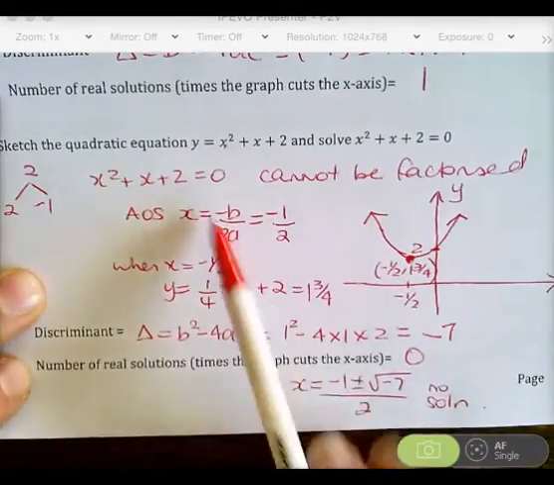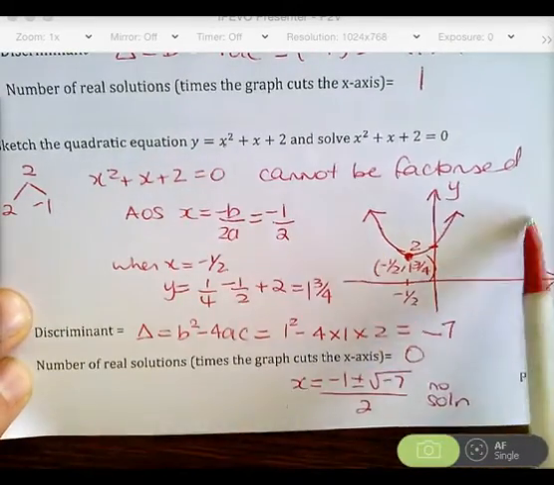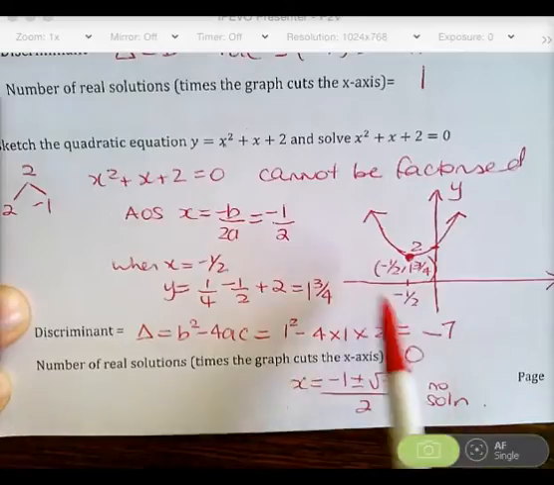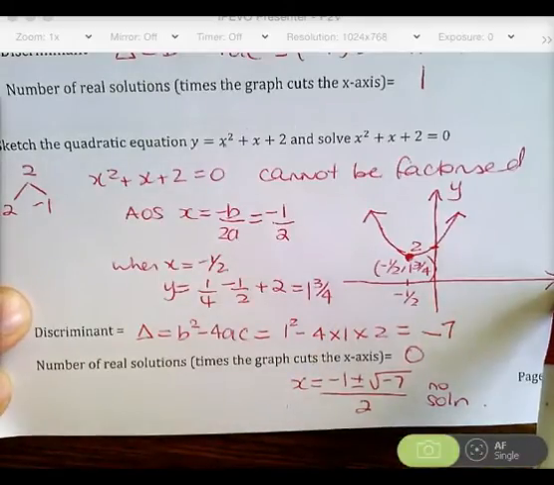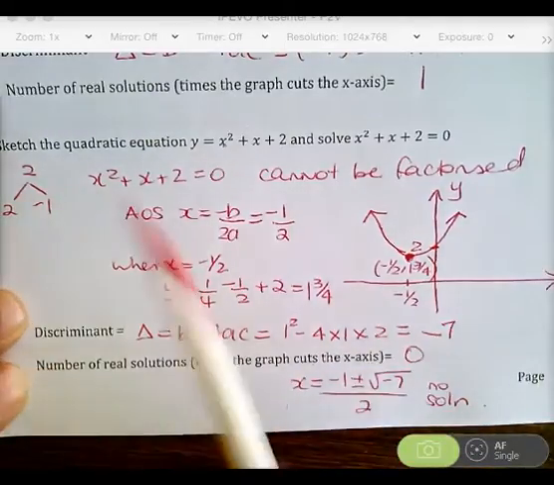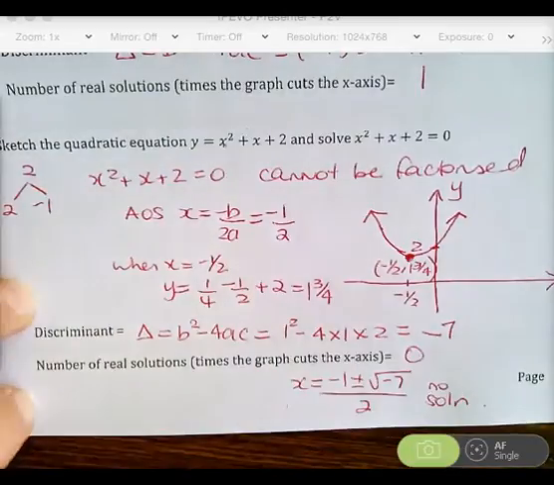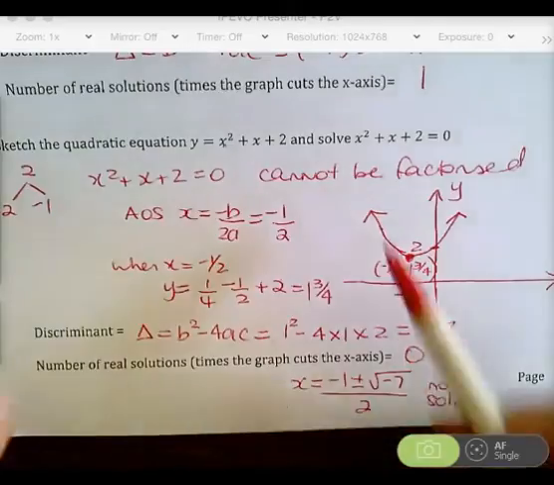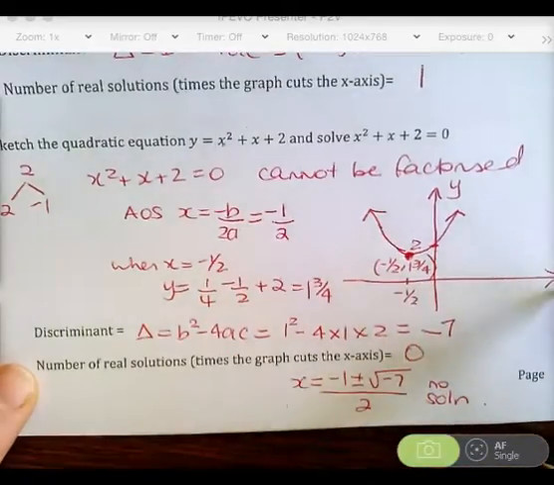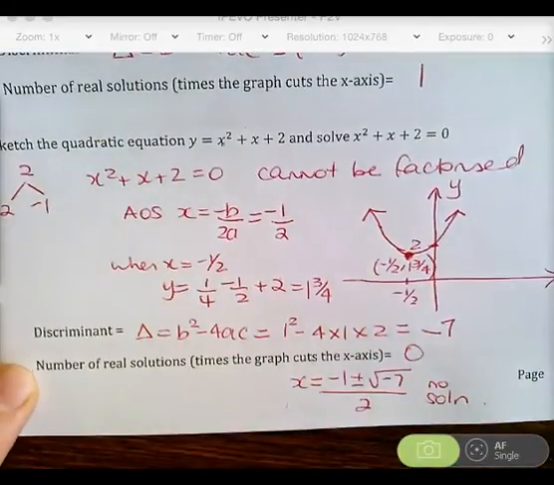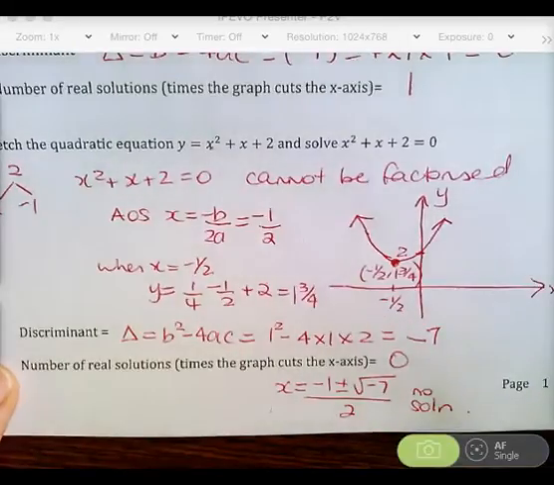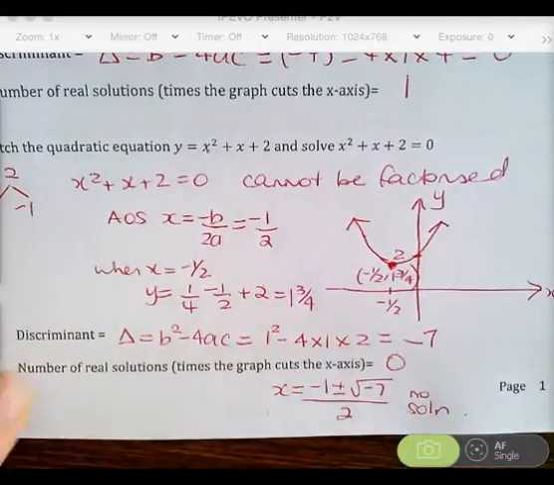For a root to be real, for a quadratic equation, the graph has to cut through the x-axis. Now, the graph does not cut through the x-axis here in the last one. So we say no real roots. You know how you've been saying that all of year 11? You've been writing no real roots. It just means that the graph does not cut through the x-axis. So we're going to work out what the imaginary roots are, because we know that i squared is negative 1. We're going to work with that in a minute.